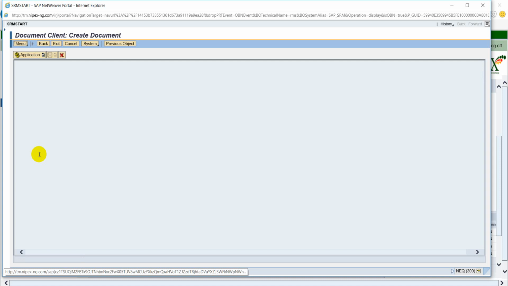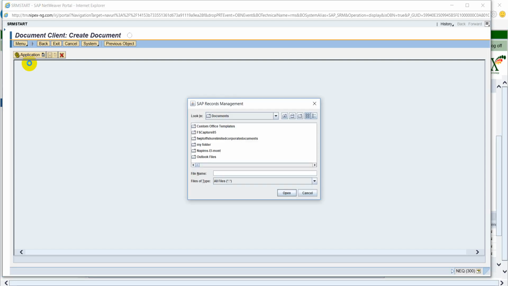This will open the document client. On this window, select Application and click from File. This will display the interface that will allow the required file to be selected and uploaded.